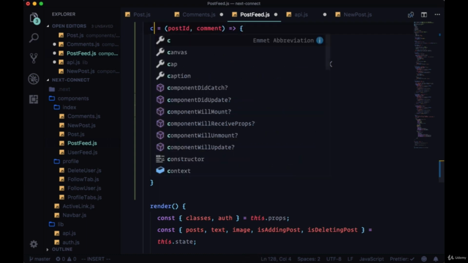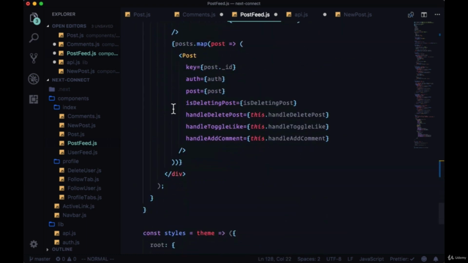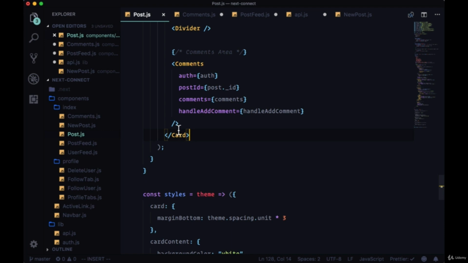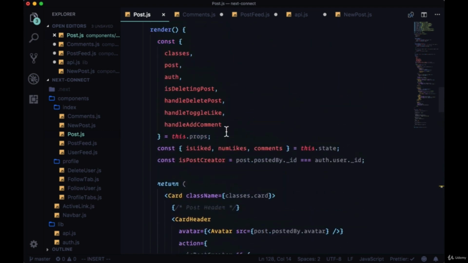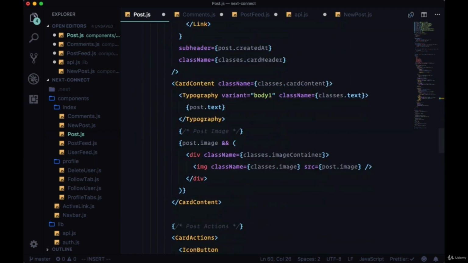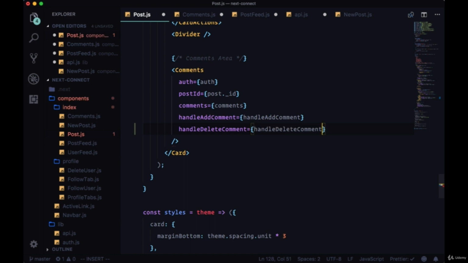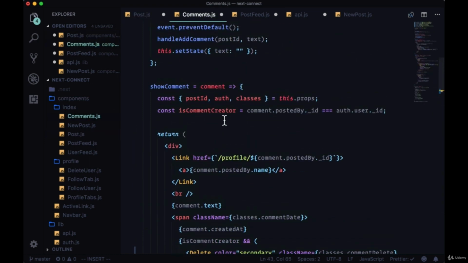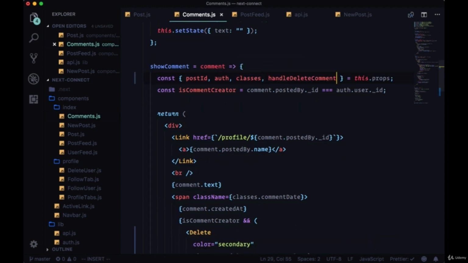So we'll pass handleDeleteComment down through props, through post, then from post through to comments, then in comments to our show comment function, and that should be it.